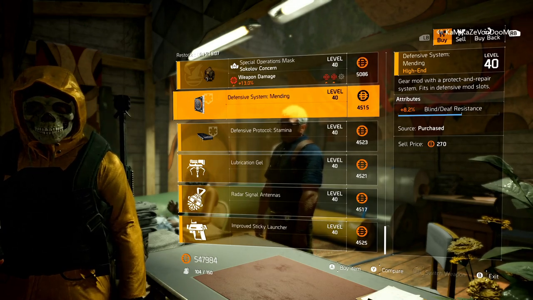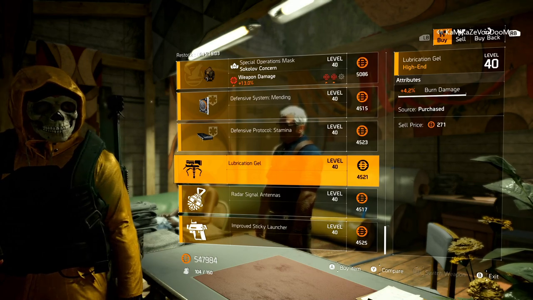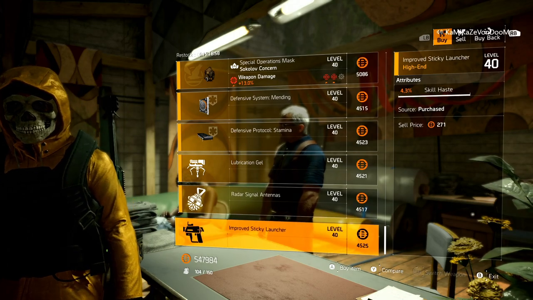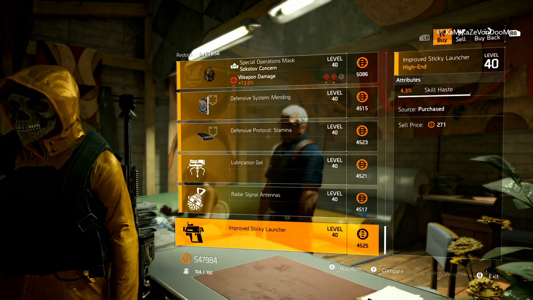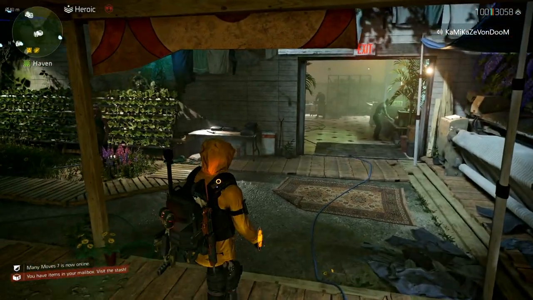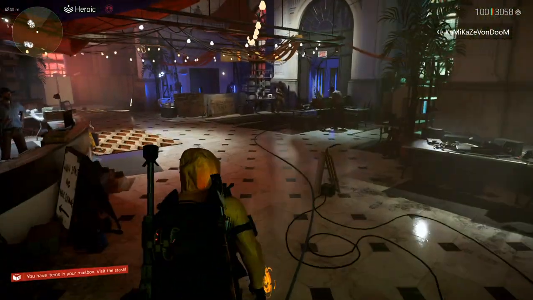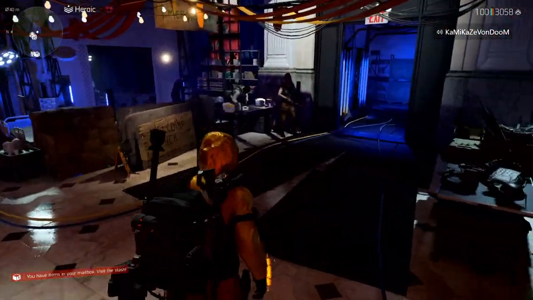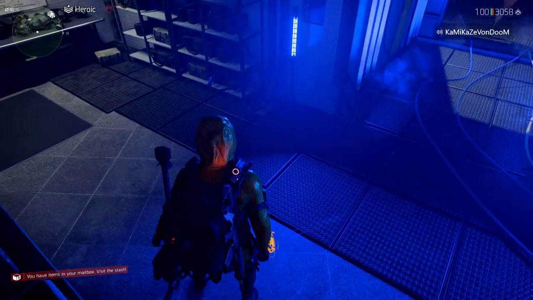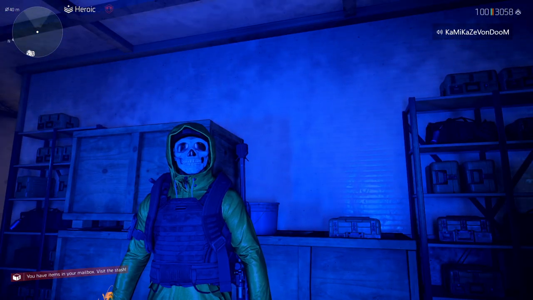Blind Defense Resistance 8.2, Disrupt Resistance 8.5, Turret Burn Damage 4.2, Hive Healing 4.0, and Sticky Bomb Skill Haste of 4.3. The only thing really from that was the Sokolov mask, but you're still going to have some optimizations to do. I don't know. Let me know what you guys think of this weekly vendor reset in the comment section below. I think it's subpar. I do not think it's a good week, but those are just my thoughts.